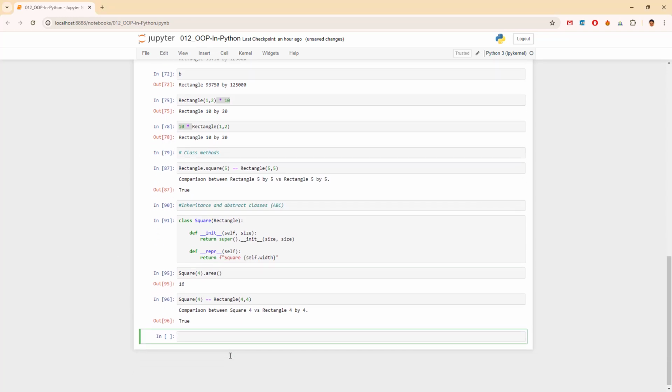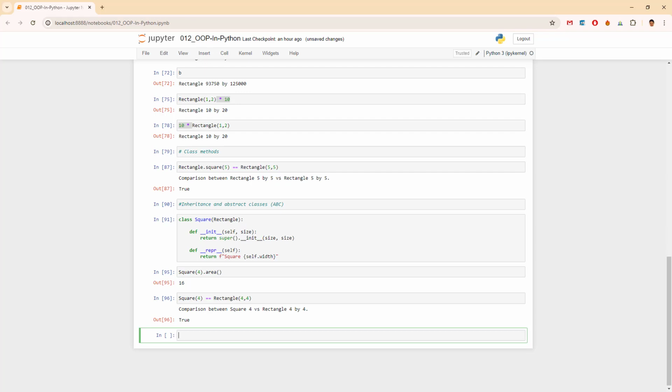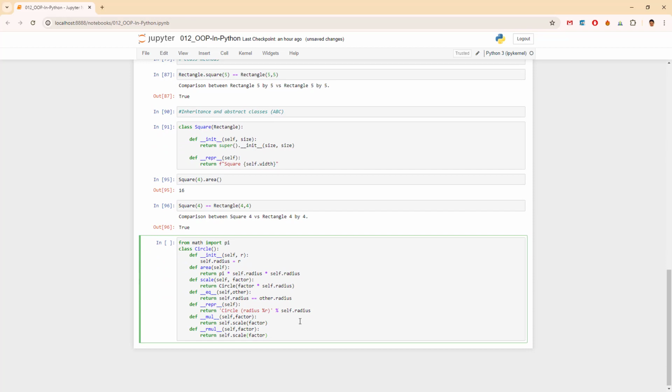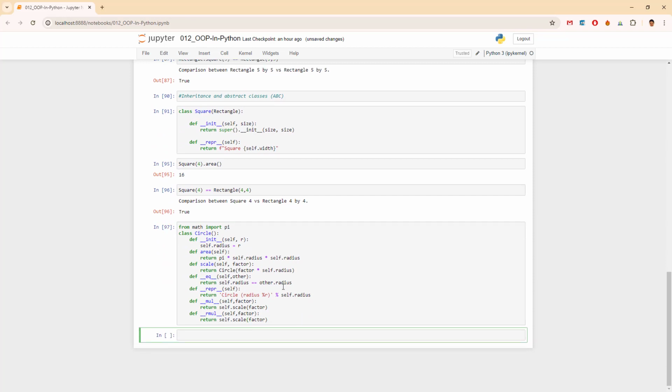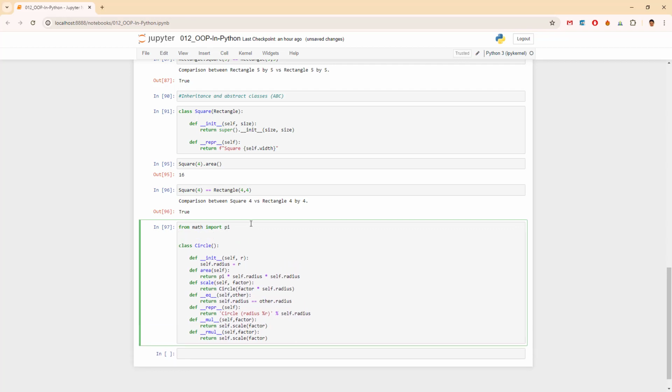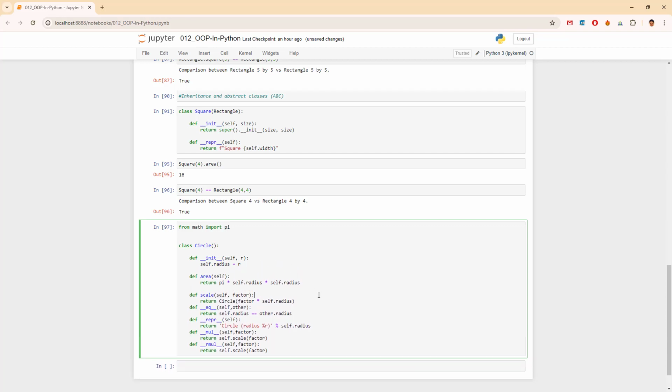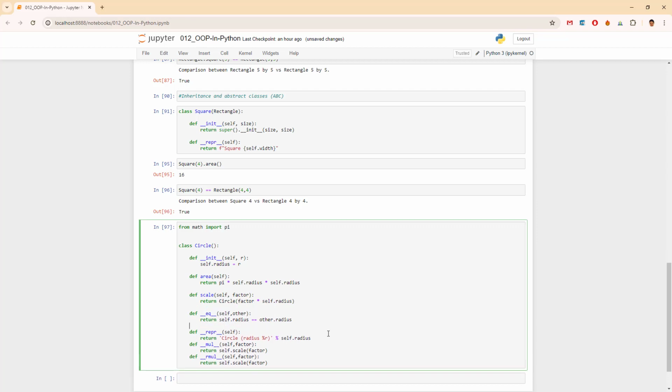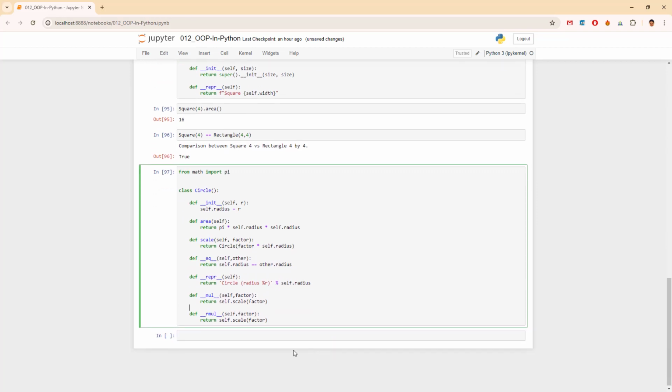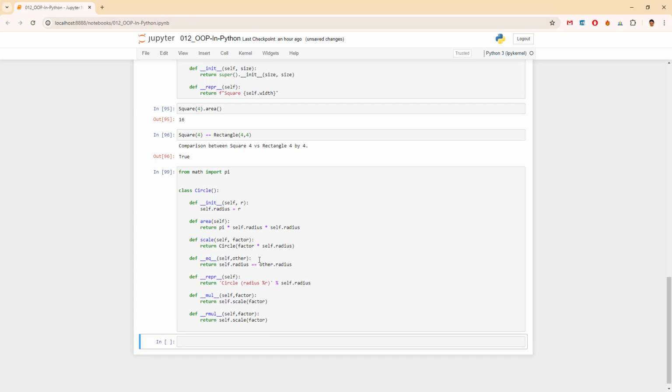Okay, what can we do? What else can we do? I'll just copy and paste now a class called circle, just for the sake of saving your time seeing me talking and pasting. Let's put something like this, and I'll put also like a space between the methods. I'm not sure what exactly PEP 8 is saying, but let's leave it this way. Looks okay to me, and it should end with a new line. Okay, so this is a circle.